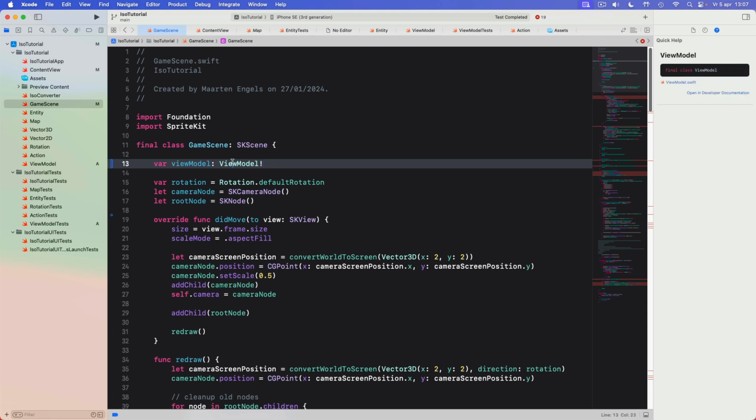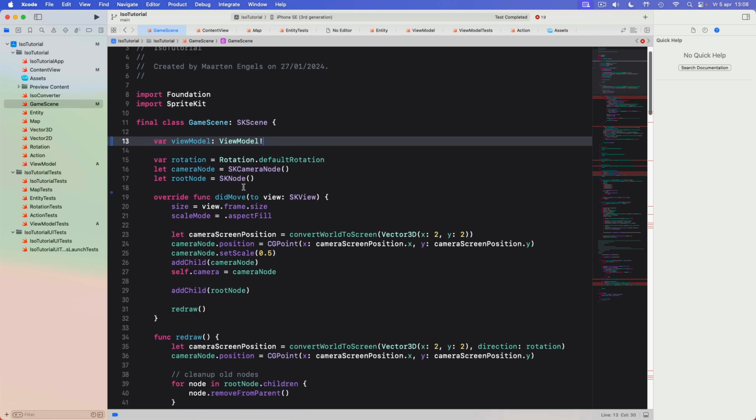So this exclamation mark means that I sort of guarantee that this is an optional value, but I promise that it won't be nil anytime we're going to use it. And if it does, then our app will crash, which is of course unfortunate, but those things happen.